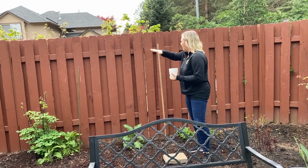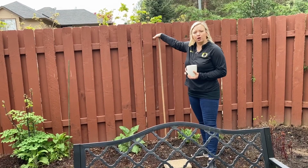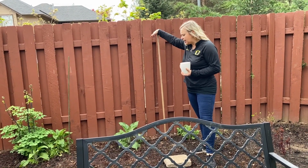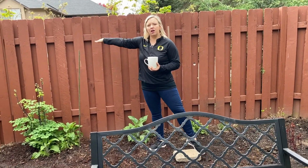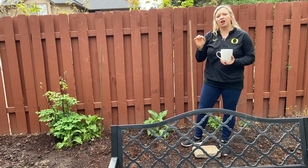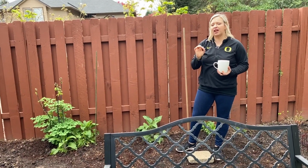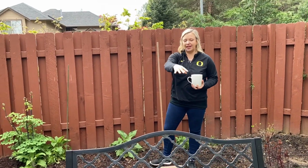So you'll notice I have a stake here. This is probably one of my bigger dahlias. It's called Bride to Be. And actually, sorry, Bridezilla. And then I have two of my Bride to Be dahlias over to the side. And then all of those tubers that I just got from Eden Brothers and from Swan Island are going to be strategically placed in this area.